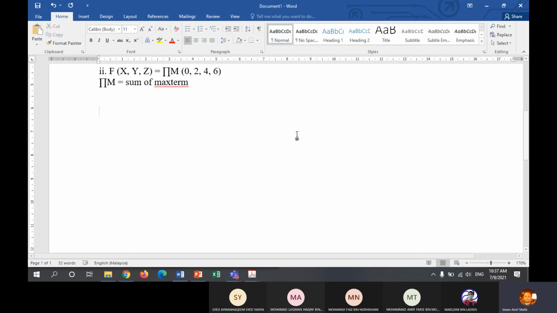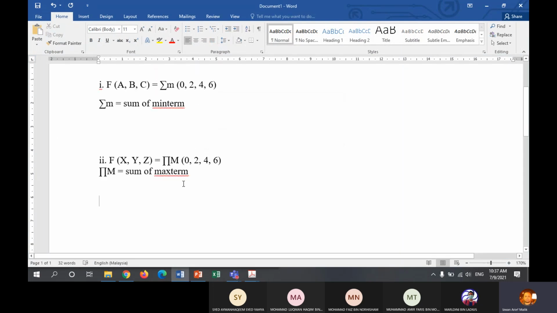Okay, so if you find this sum of maxterm, maksudnya sekarang this is not the number to be considered. The number to be considered sebenarnya adalah dia akan jadi sama dengan sum of minterm 1, 3, 5 and 7.